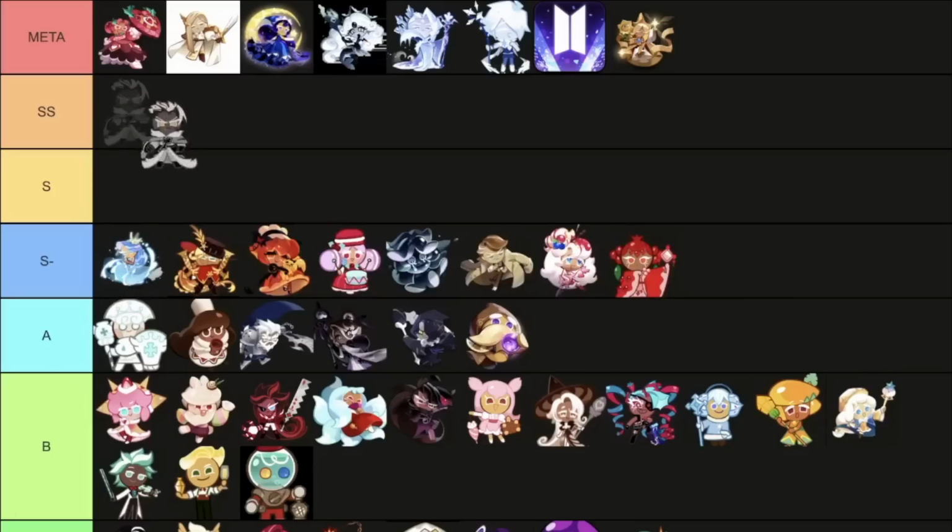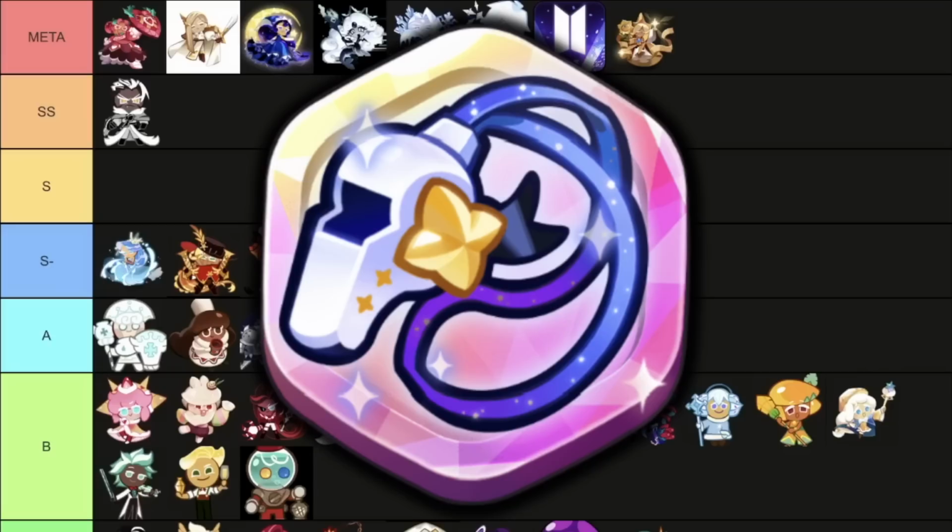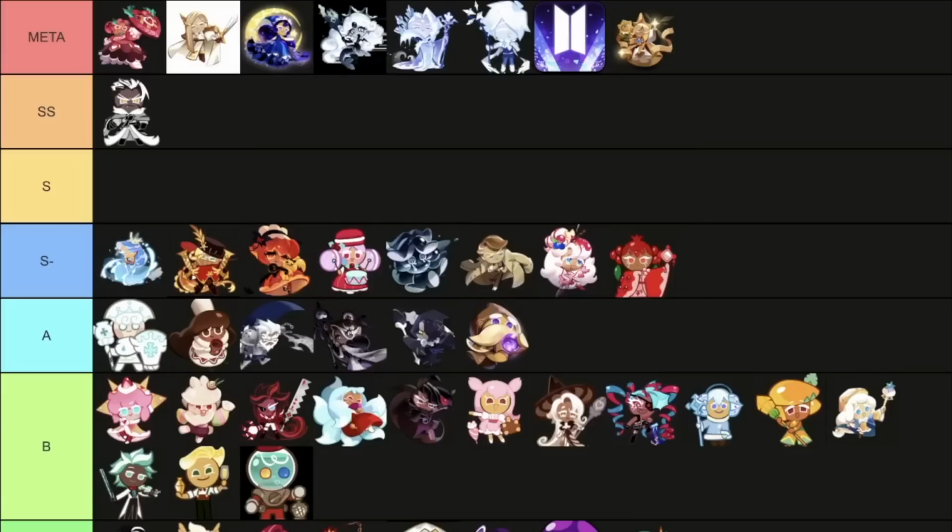And that is going to be Crunchy Chip. Crunchy Chip is actually really good right now because of the amount of slow that he is able to do with his claw mark debuff. And on top of that, because of the whistle treasure that we have going on, which is going to increase the crit percentage of all the cookies by 15%, he's also able to do extra damage with his skill. And on top of that, he does have that ability to survive a little bit longer even after his death with his Captain Wolf.